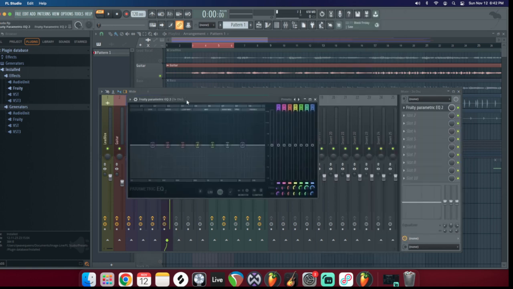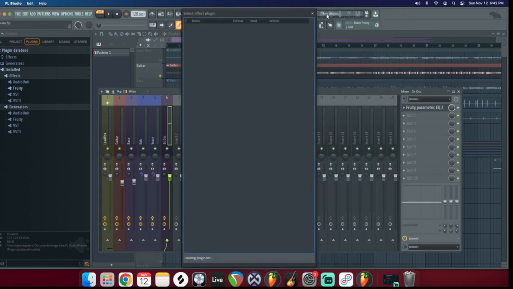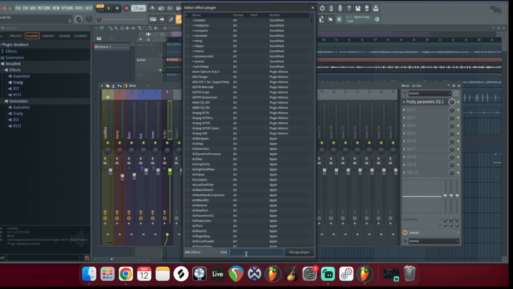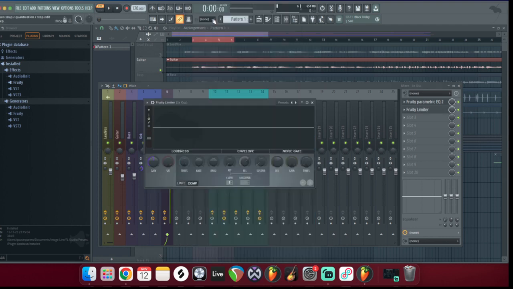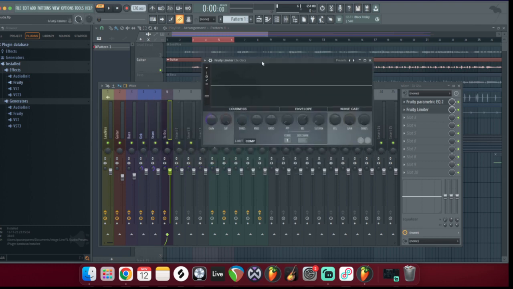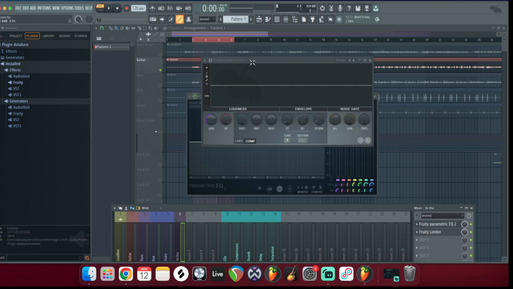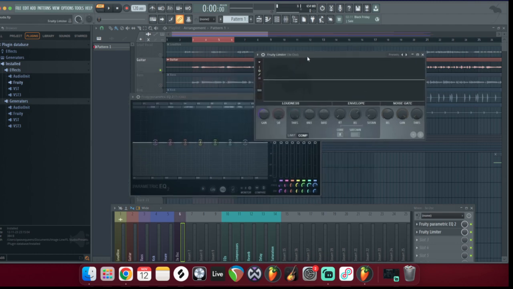I can't really show you this because I don't have my compressors, but basically with a regular compressor, if I pull up Fruity Limiter, or the compressor. It's just called Fruity Limiter because limiting is another kind of thing.